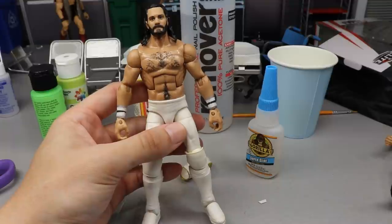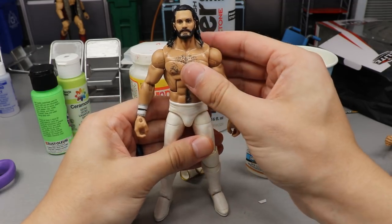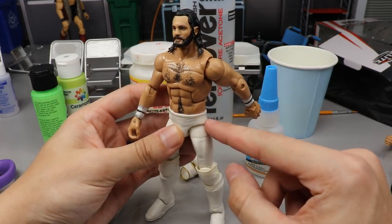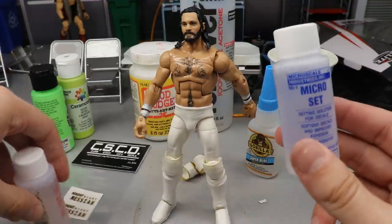But now we are going to finally put on the Monday Night Messiah decal on the side right here. We're going to put this thing on there, cut it to size, get it the perfect exact size and spot that we want. It may have to even go up on the crotch a little bit. I am going to look at the exact sizing. But this is what I want to get into right now. We are going to break down this stuff right here.